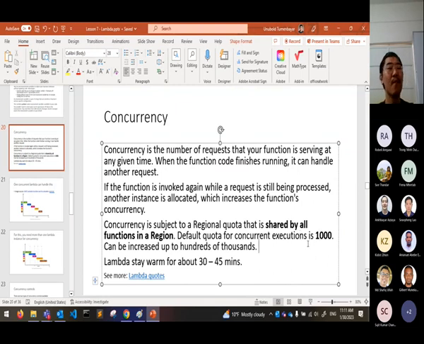Here, the number of Lambda instances that can run in this AWS region is 1,000 by default. It's a soft limit. You can create an AWS support ticket to raise this limit, but by default, we have this 1,000. So basically, you can have 1,000 Lambda instances running at the same time in that specific region.